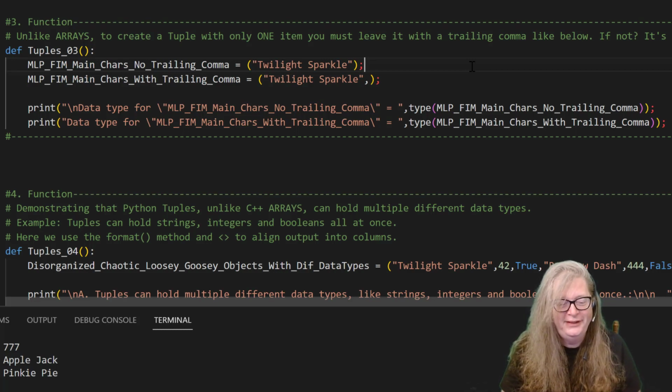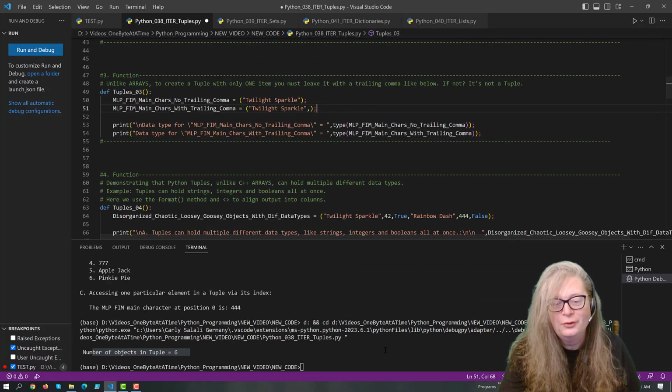I could make a list with just one string or one integer, one data type, one monster, whatever. And then I could add items to it or remove items from it. There's pop and there's append, but with a tuple, if I'm going to make a tuple with just one object, I have to leave a trailing comma. So it is a bit different in syntax from other types of iterables in Python.